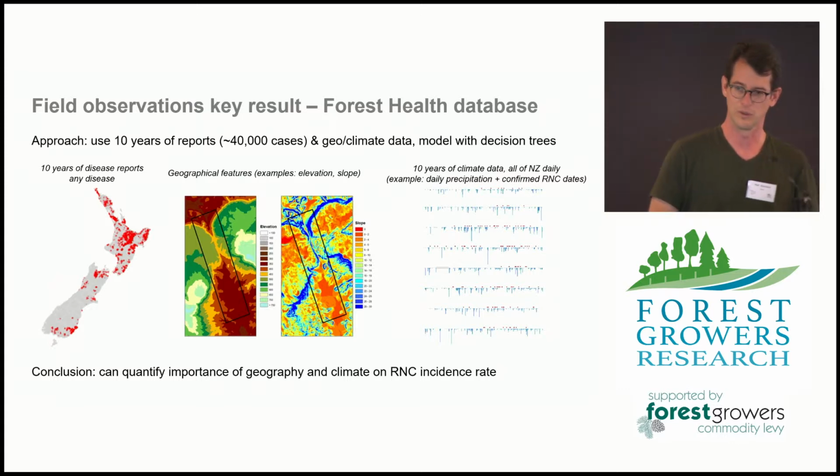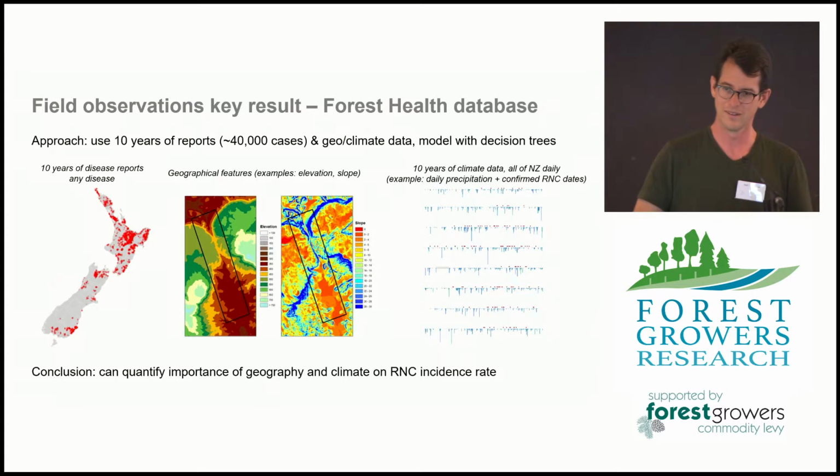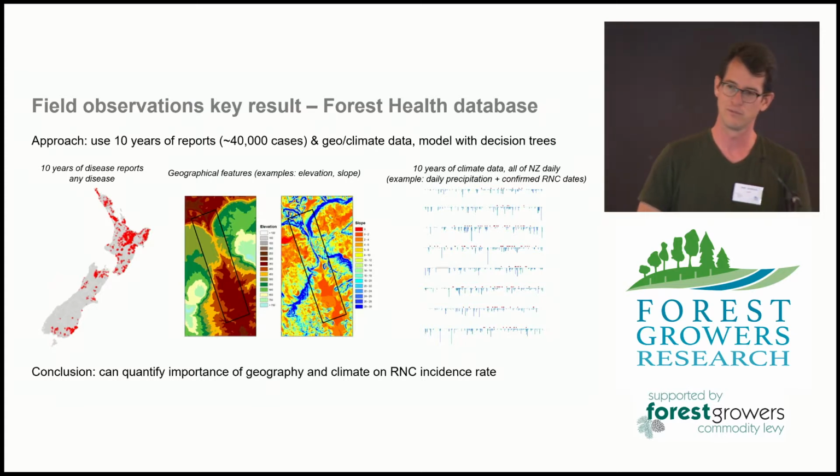So another one is this field observation. I think this database that we're using here is the same as the field monitoring that was described this morning from the inspectors that go out to ports and throughout the country, plus all of the disease reports that come into Scion's diagnostic lab. So by now that's 10 years worth of reports, so 40,000 individual reports, out of which I think about 400 were positive for red needle cast.